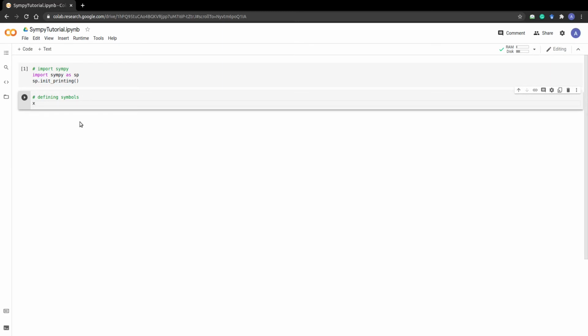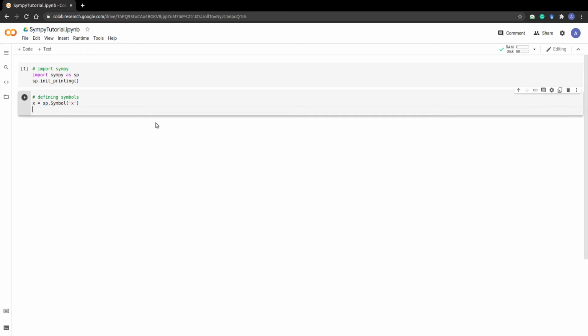Suppose we want to define the symbol x, and we want to use variable x for that symbol whenever we want to use it. So we define symbol x, and whenever we want to use that symbol we need to call this x.